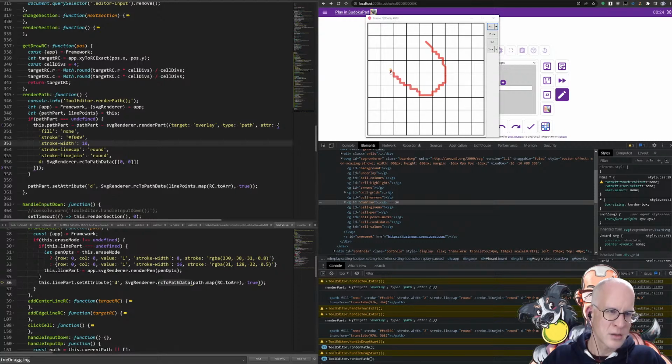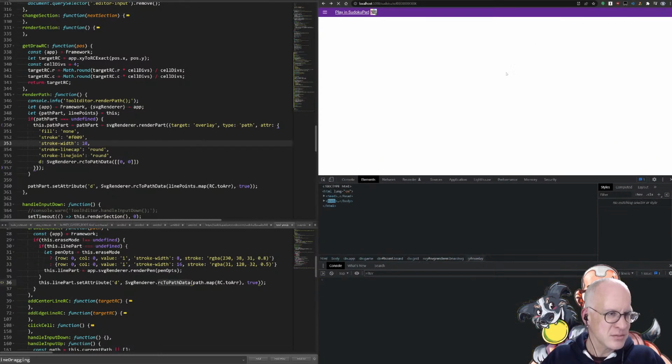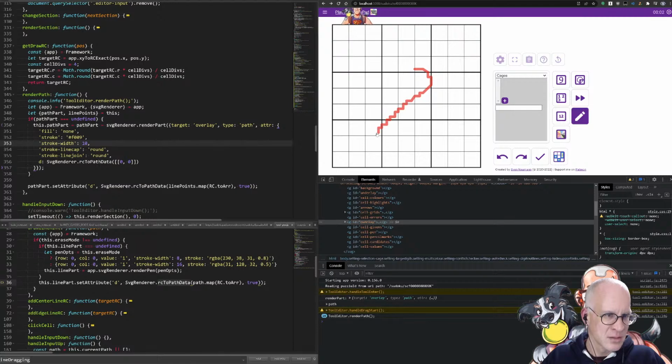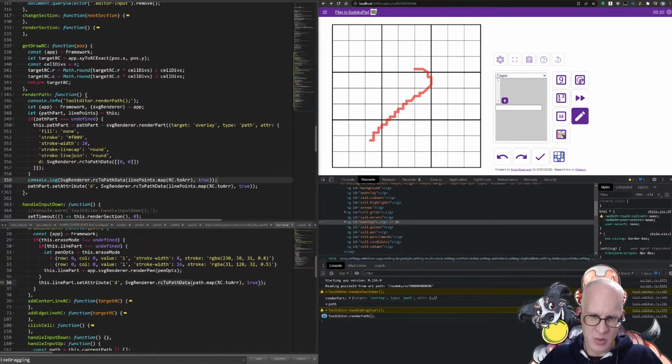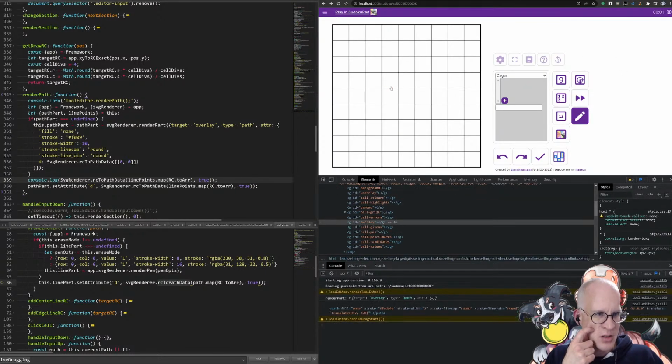I should... Am I not allowing... Yeah, wait a second. Before I record this. Am I not allowing diagonals somehow? How am I even doing that? One sec. How does that work? What kind of path data does it generate here?